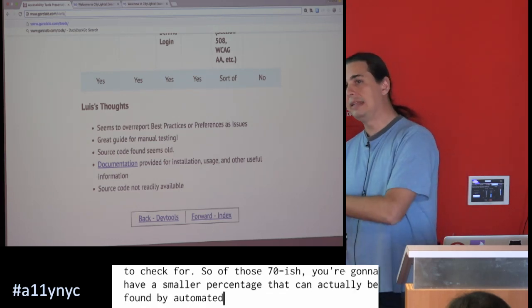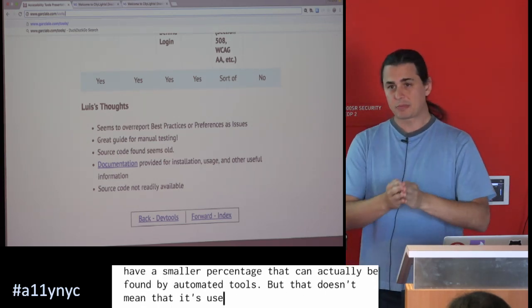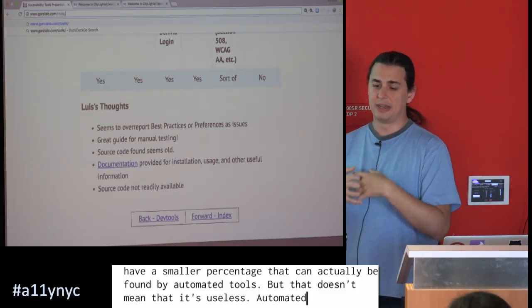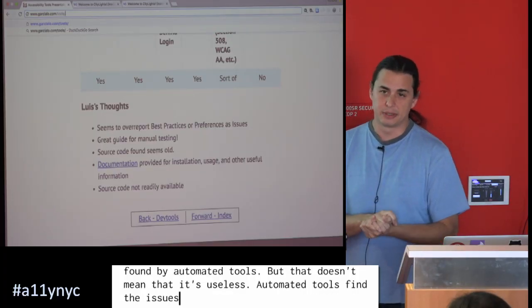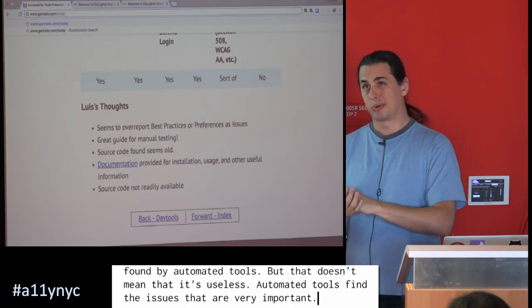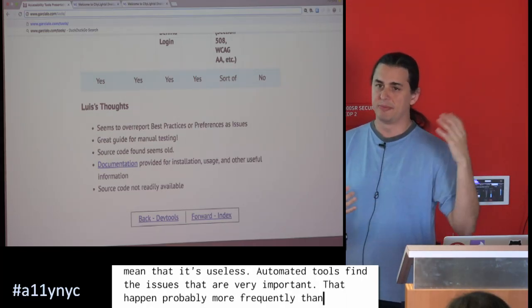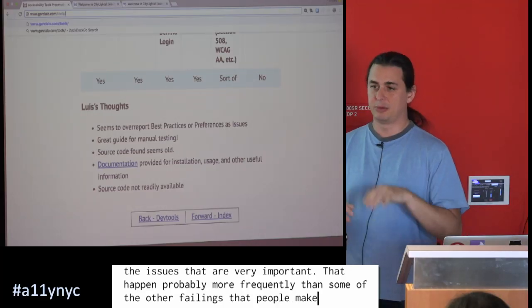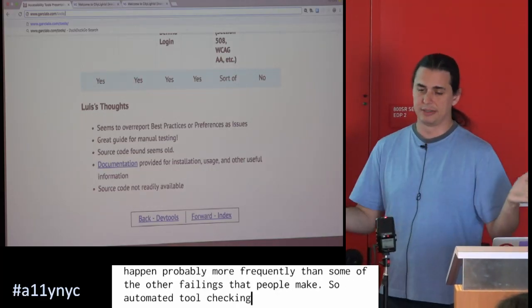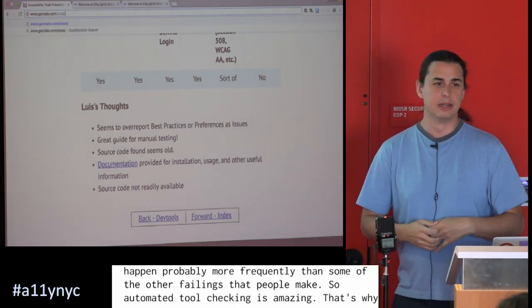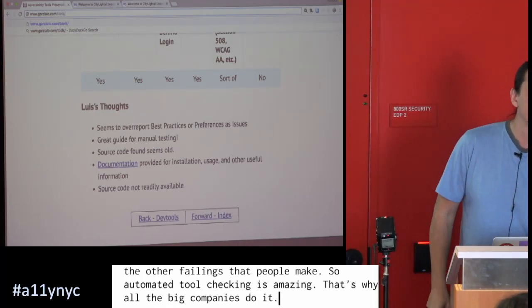But that doesn't mean that it's useless. Automated tools find the issues that are very important, that probably happen more frequently than some of the other failings that people make. So automated tool checking is amazing. That's why all the big companies do it. Question? No, just more a comment on automated tools.